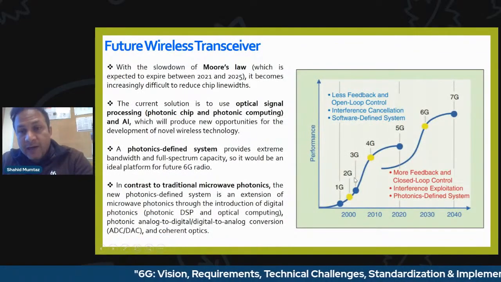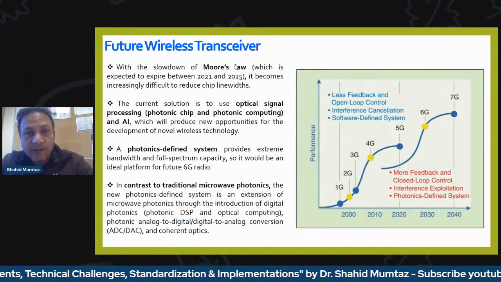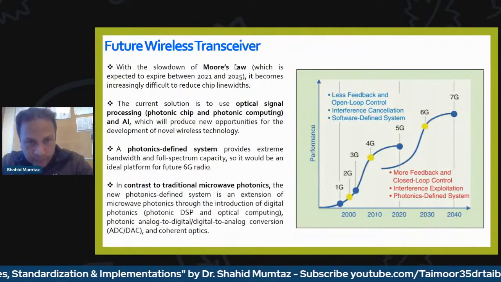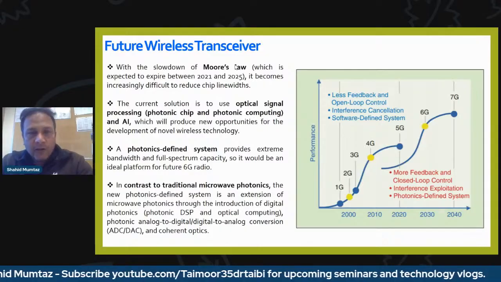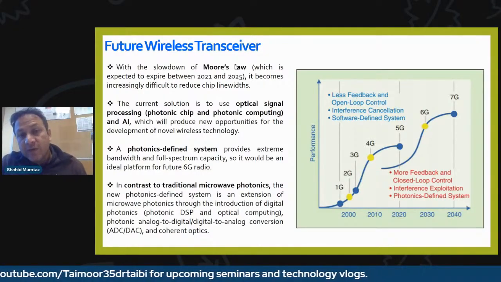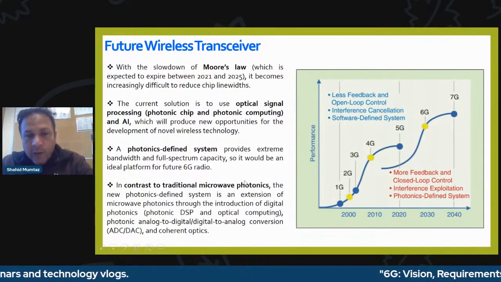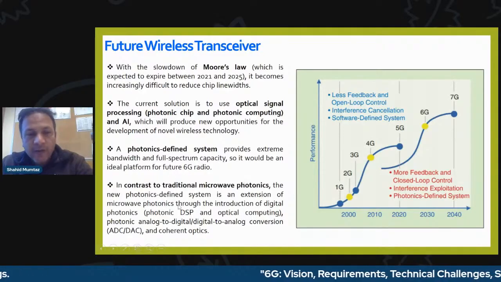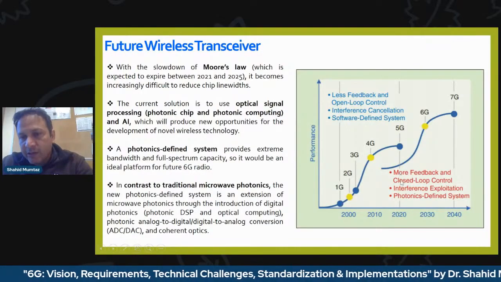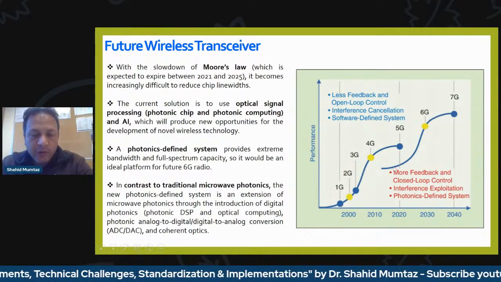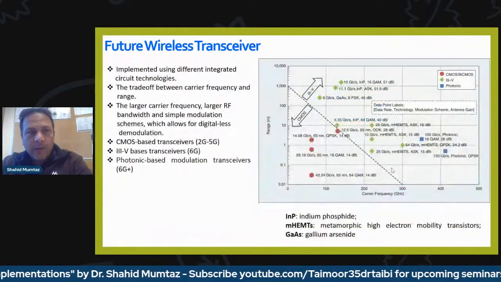So of course, when you go for high frequency, we cannot follow Moore's law anymore, because Moore's law tells us that the size of transistors cannot be decreased beyond a certain level. We cannot decrease more than 5 nanometers. The last transistor will be 6 to 5 nanometers. So we cannot go further, therefore we have to go into the optical domain. In this optical domain, we have to do digital signal processing, but all in the optical domain. So you can see that after 2020, there are no more transistors, because of very high frequencies we are going towards the optical domain.